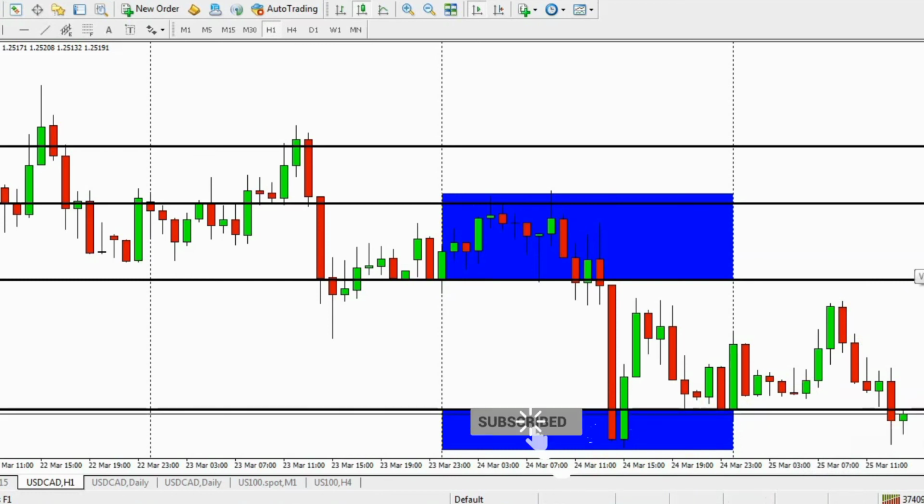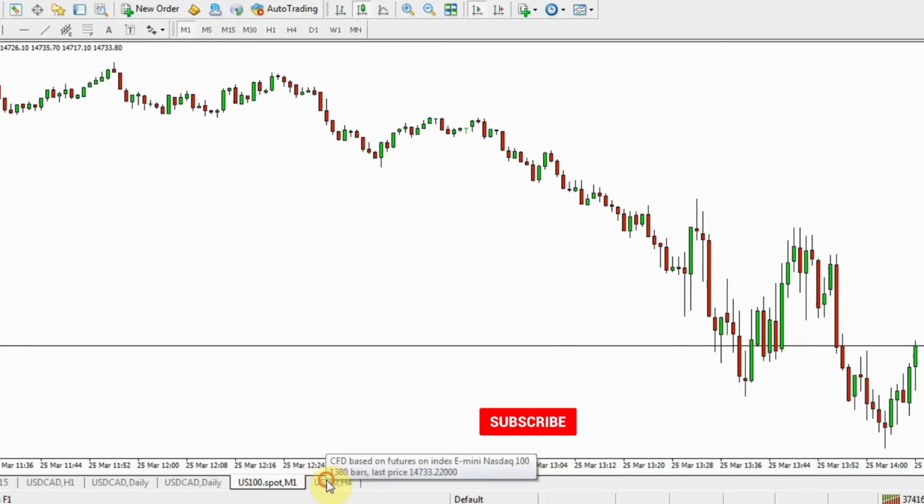I'm not going to be analyzing USD CAD for today simply because I'm not trading it today. Today the trade is still GBP USD, and I took a loss on NASDAQ for a buy, because I went in too early. I'll show you the analysis on NASDAQ.